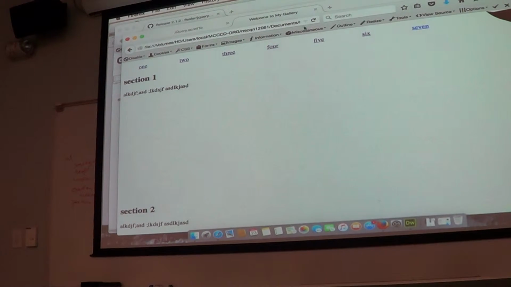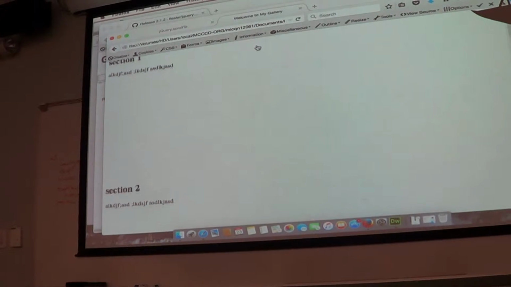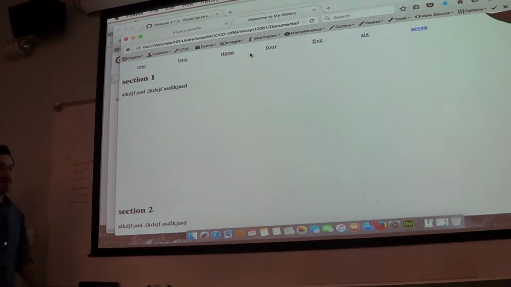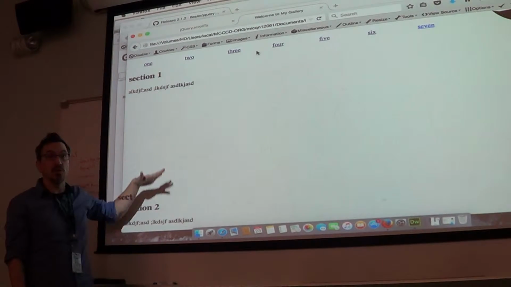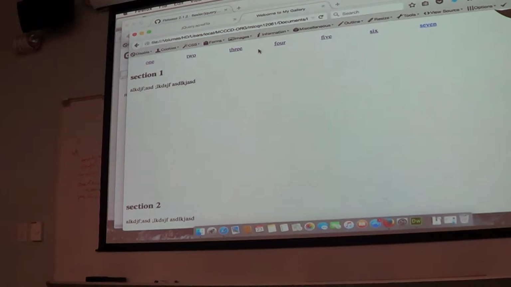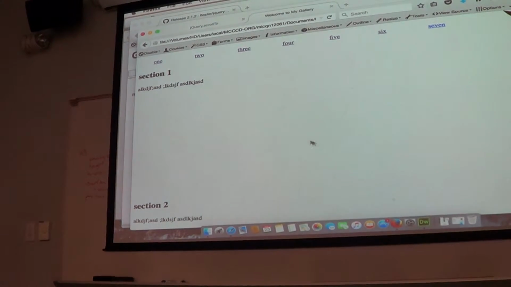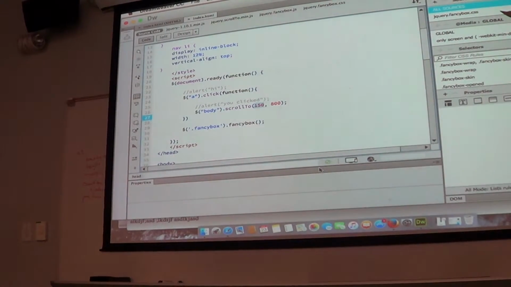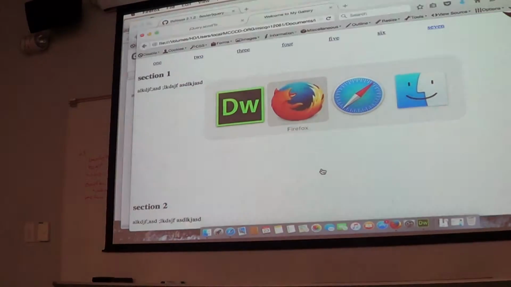Oops. Yeah, there you go. If you typed in more pixels, it would go down further. But that's not what we want it to do, right? We don't want it to just go 150 pixels and stop. We want it to scroll to each one of these individual sections. So let's see if we can feed something else in there to make it work. Right now we told it we want it to go 150 pixels down. Let's see if we can get it to do something different.